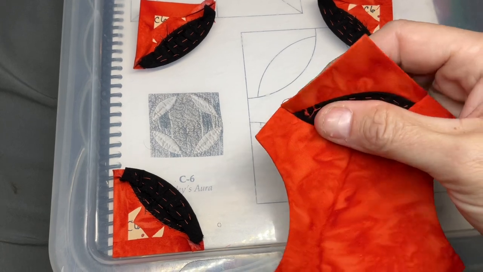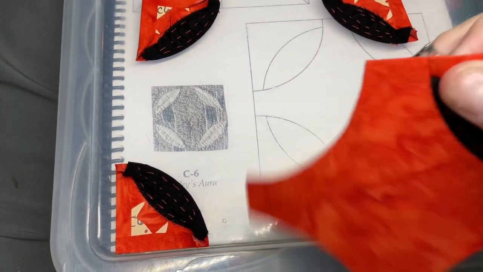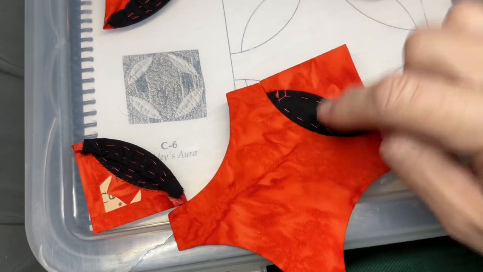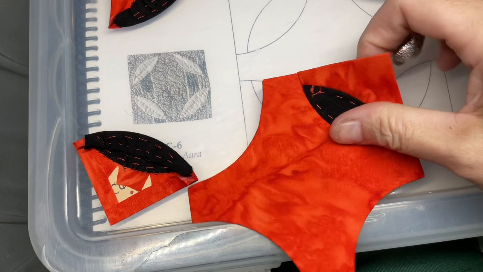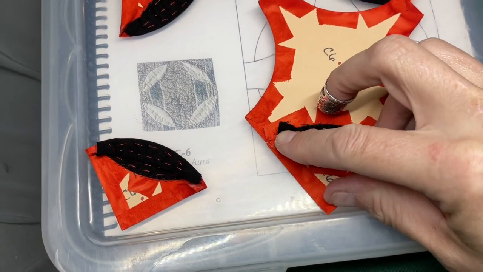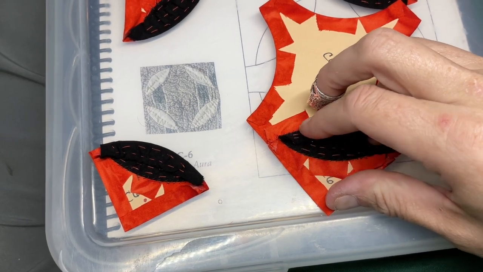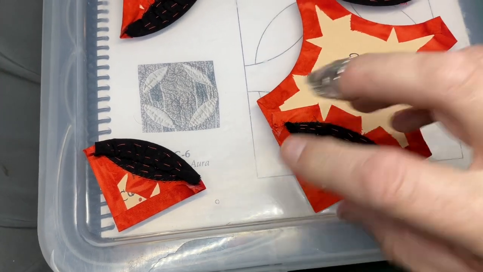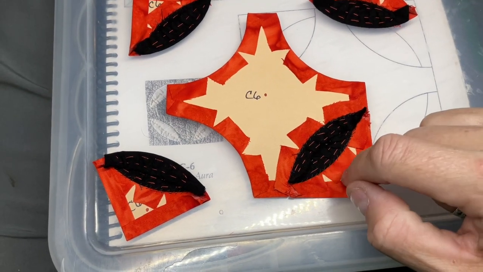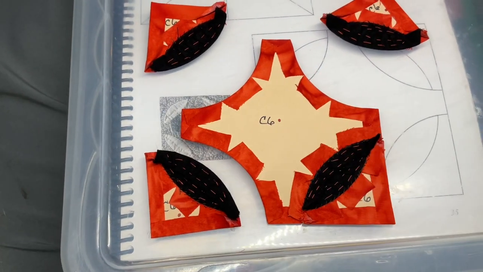Part of the problem is that some of this football shape wants to go underneath the other layer. This one's kind of like that. That's fine, because once the papers are out it's not going to matter. Just make sure that you do your best to get to the absolute edge of this, so that way when it does come out, it settles in better and looks like the same size. It's really easy to grow that if you're not careful about your stitch placement. So I'll go ahead and keep moving.